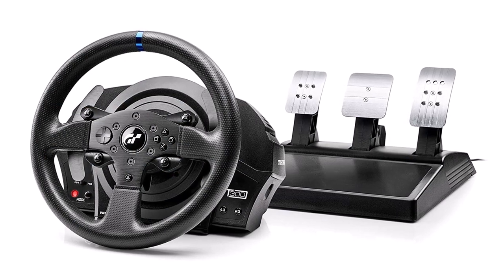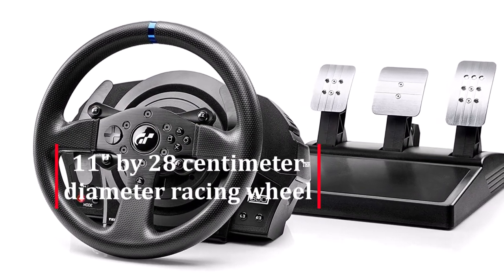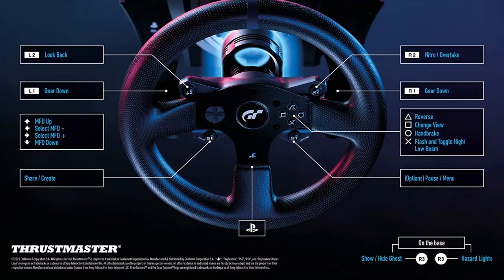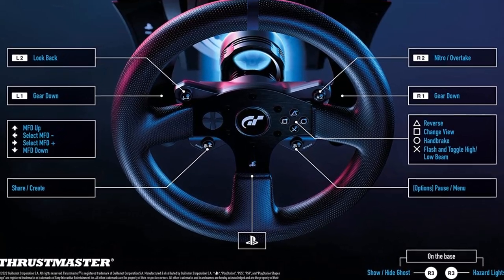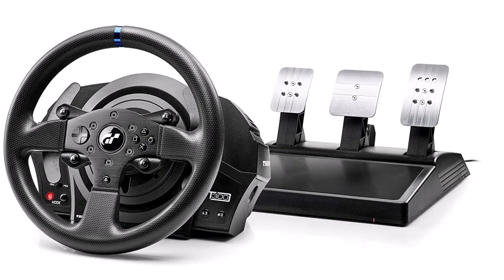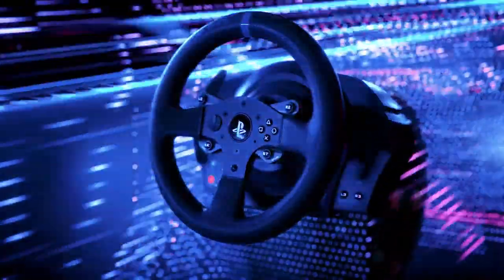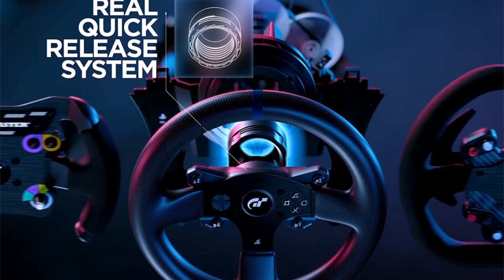The wheel also features a detachable racing GT-style wheel with an 11 by 28-centimeter diameter and brushed metal central spokes, along with a reinforced rubber texture on the wheel's entire circumference. The GT Edition pedal set includes three adjustable metal pedals that are height and spacing adjustable, including accelerator and clutch pedals. This makes the T300RS suitable for a wide range of racing styles, from GT circuit racing to rally racing on rough terrain.